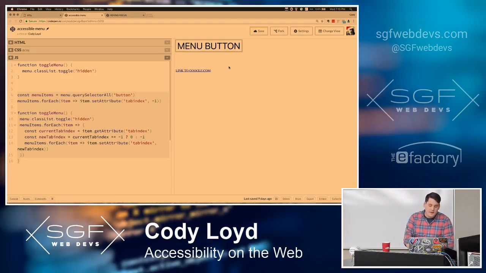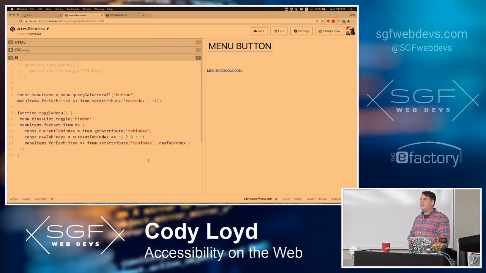Magic. Okay. Then in my little toggle menu function, I guess I should probably comment that one out. Instead of just adding or removing the hidden class, I'm doing that and then going through each of the items and changing the tab index to 0. Which is pretty straightforward, eh? I can imagine that you could probably think of more complex logic to make this work, but basically all it's doing is when I'm showing the menu, I'm just setting the tab index to 0 when it's shown and setting it back to -1 when it's hiding it.